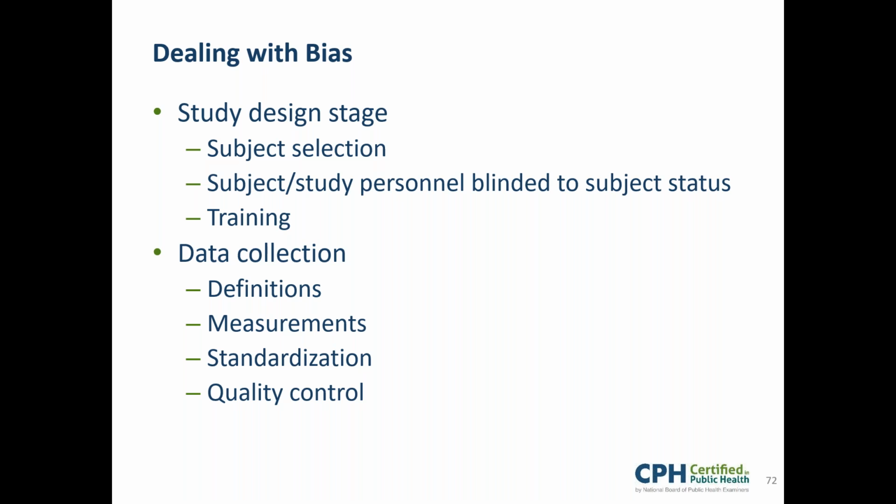For data collection, everyone should understand the definitions of your exposures and outcomes, how to do the measurements and what measurements you're using. So if you're measuring blood pressure, for example, are you measuring it all the same way? Are you using the same cuffs? Are you using a standardized protocol? And then finally, quality control in the data collection. Are you making sure the data are collected as you intended? Is there a lot of missing data? Are people not checking the right boxes, or are they writing in answers? So really undergoing good quality control of the data.